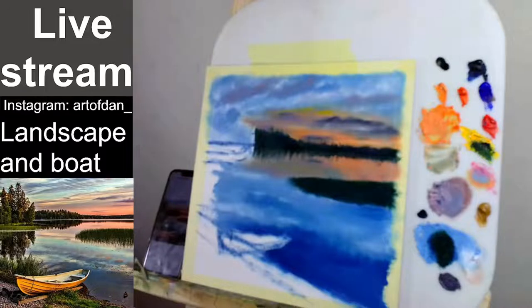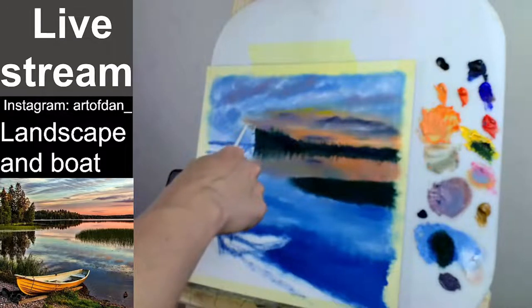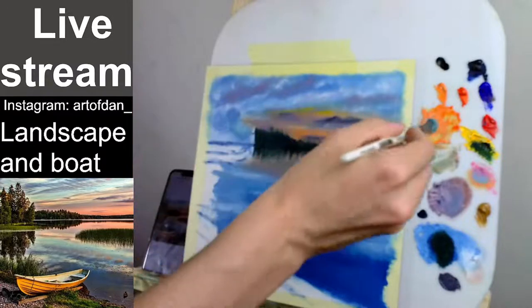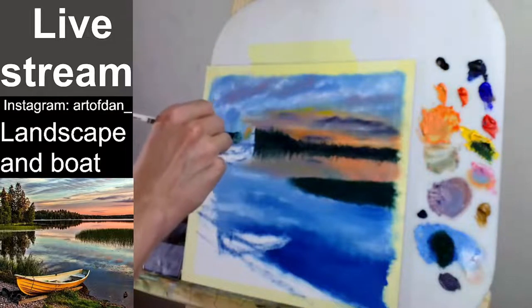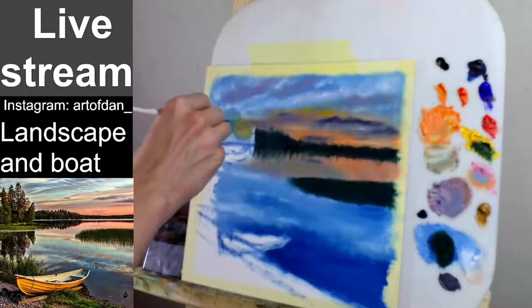And I think I will just use some orange on this area, because you can see there is some kind of bright underpainting. So let's use a little bit of oil thinner and I will drop some orange on this area, and it's gonna be okay if it's mixing there, because anyway it's gonna be all green, but I just wanna cover those white spots over there.